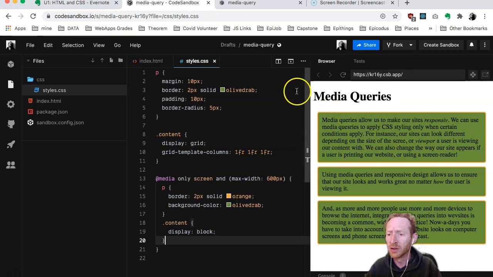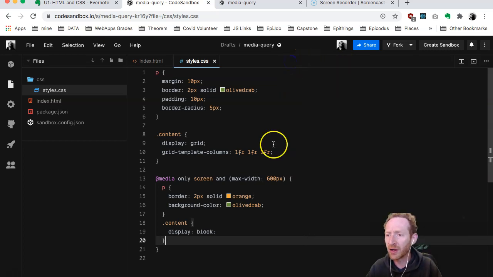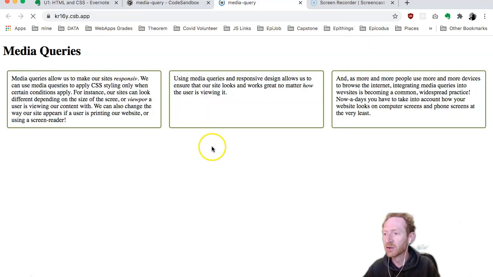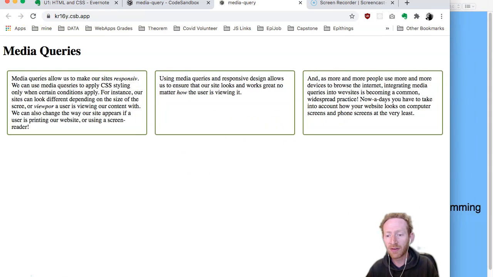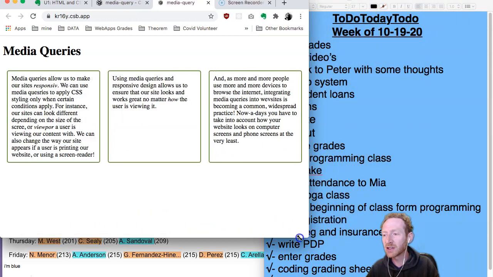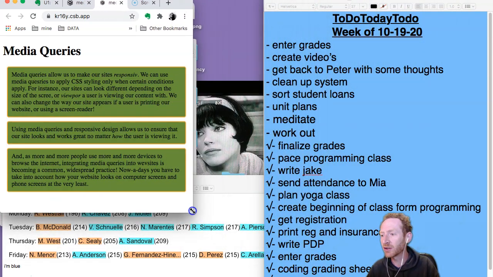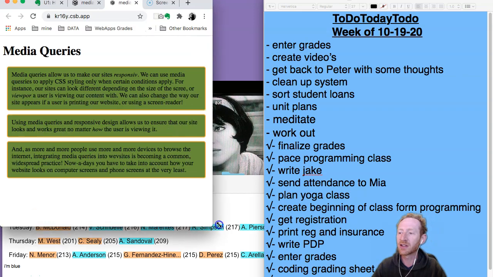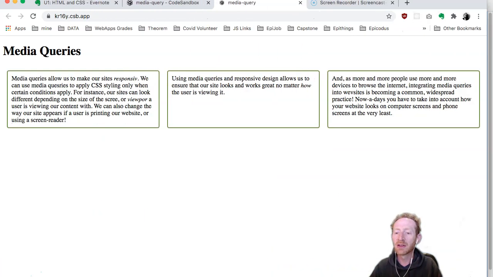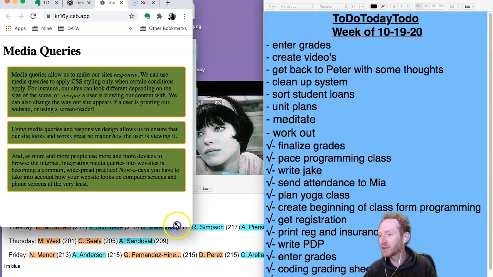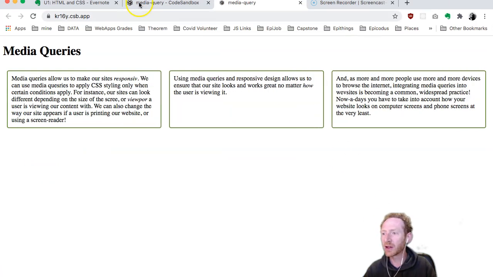All right, so if it's not clear what's going on there, let's take a look on the big screen here. So I refresh, boom, and notice we got 3 columns, right? Now, that's because this is pretty wide. If I start making this skinnier so that we get to 600, oh, there it is. As soon as it's small enough to be on the screen of a phone, boom, it starts applying that styling. Awesome, works like so.